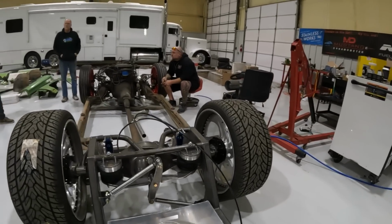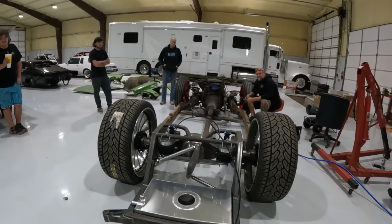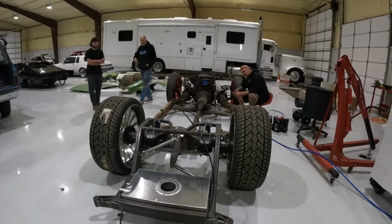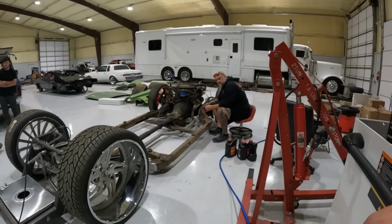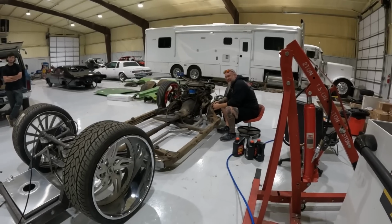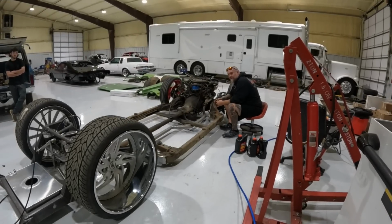Man, it's not much. This is not a cross-country car. This is an around-the-town parking lot pimping. I said what it was like, 9 or 11 gallons, something like that. I mean, at 8 miles a gallon that this heavy thing will get, it'll get you a little ways. You get 10 miles a gallon. It'll get better than that. Yeah. You can go about 100 miles in this thing.